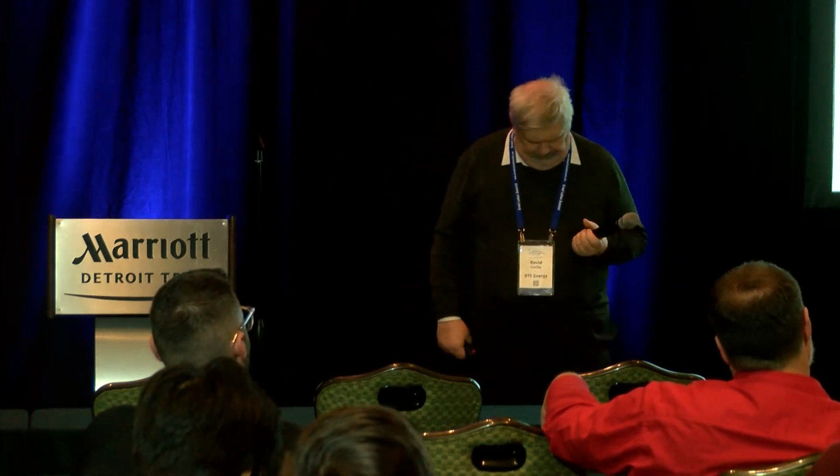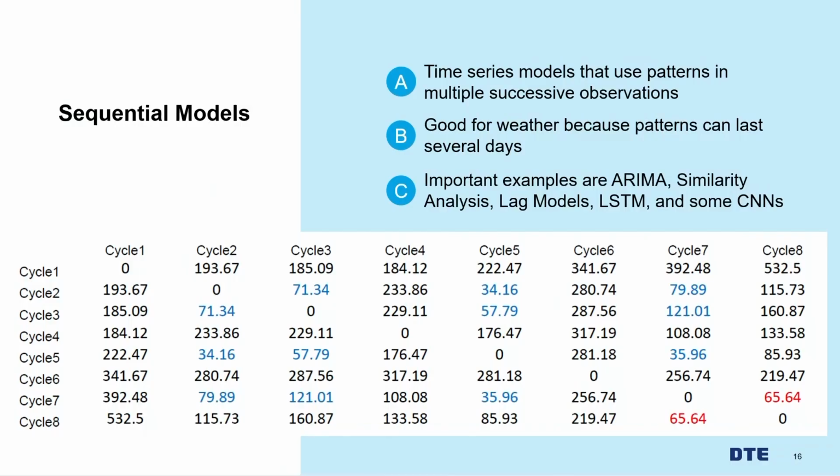Sequential models. Weather tends to run in patterns, as I'm sure we've all noticed. If we want to know the weather tomorrow, the best thing to do is look at the weather today, because it will probably carry over for the day. Generally speaking, we had a fairly significant thunderstorm last Friday. We had one again yesterday. So we're in a kind of turbulent period in the atmosphere in this part of the country. That's going to calm down in a few days, at least that's what the forecasters say. But weather tends to run streaky. A few days of one, a few days of another, it goes back and forth.